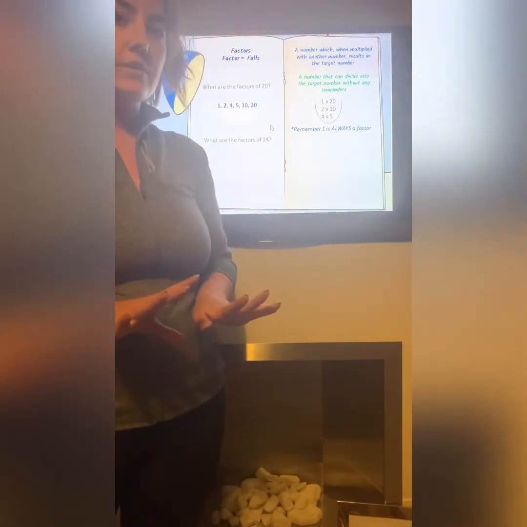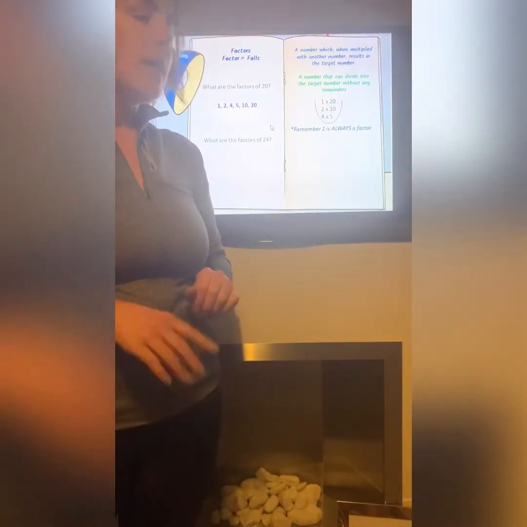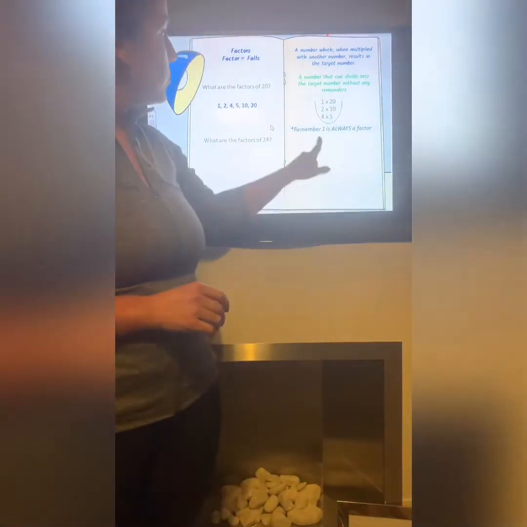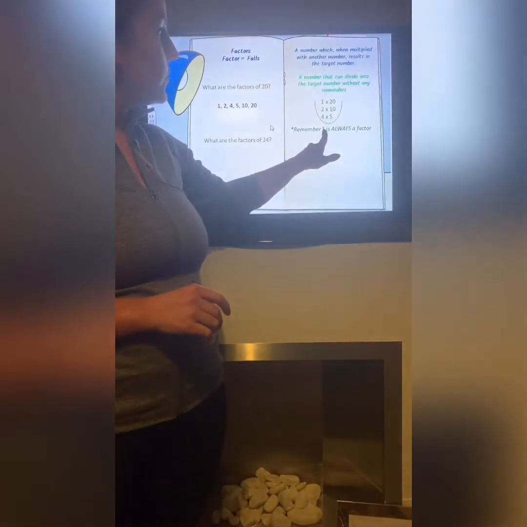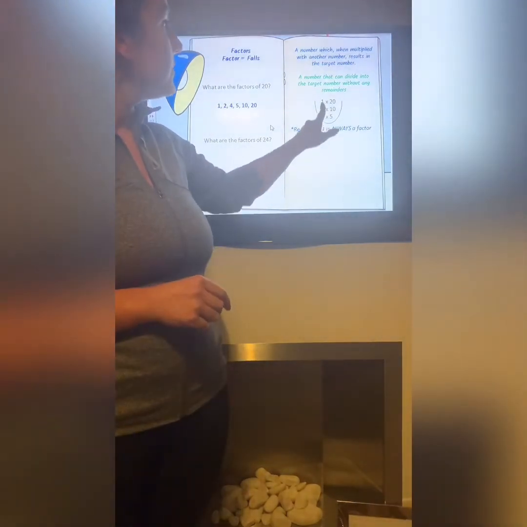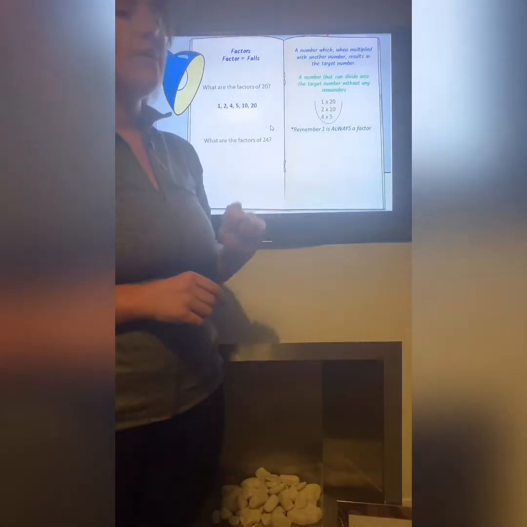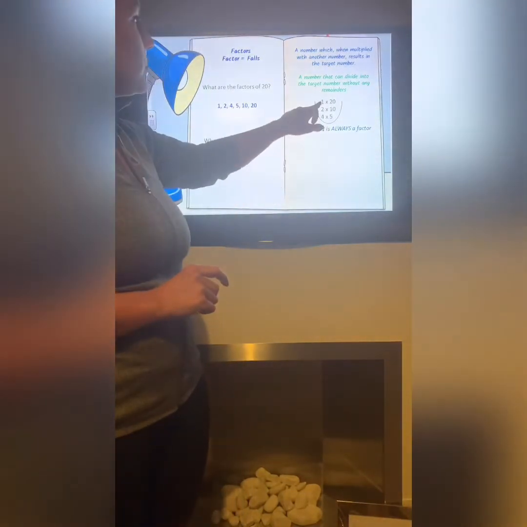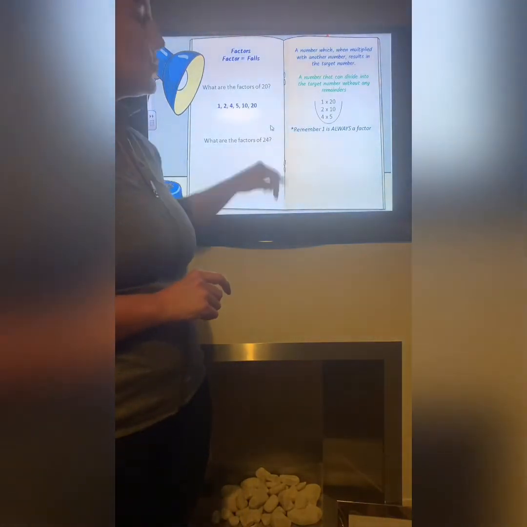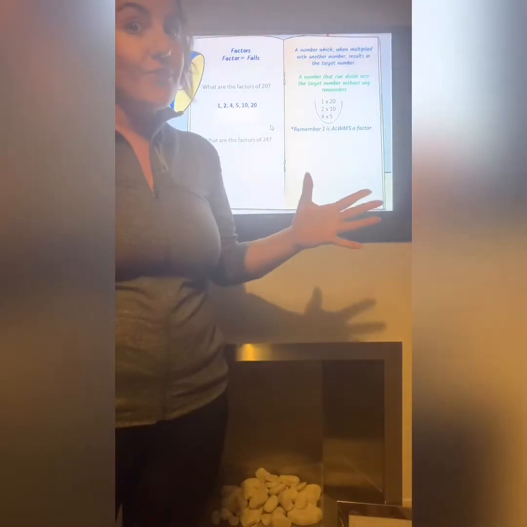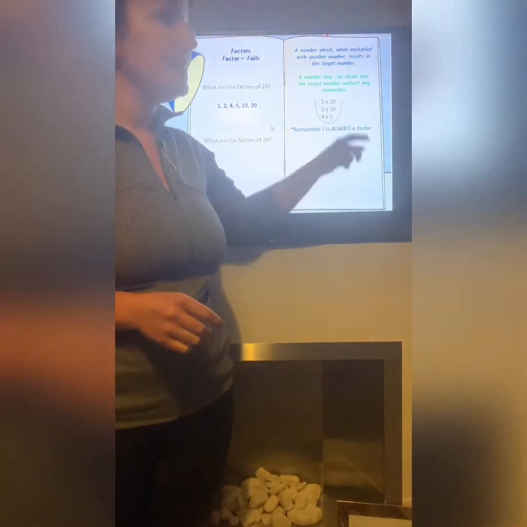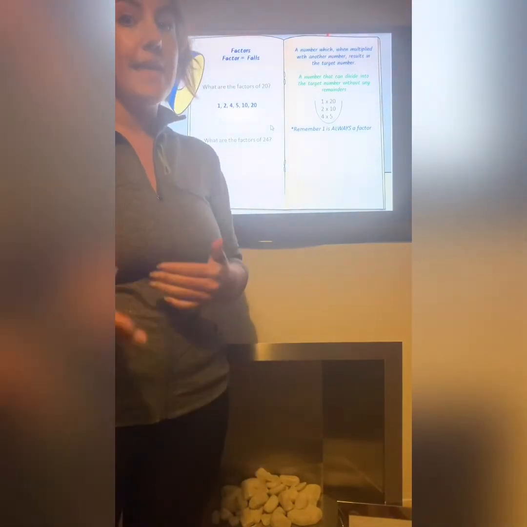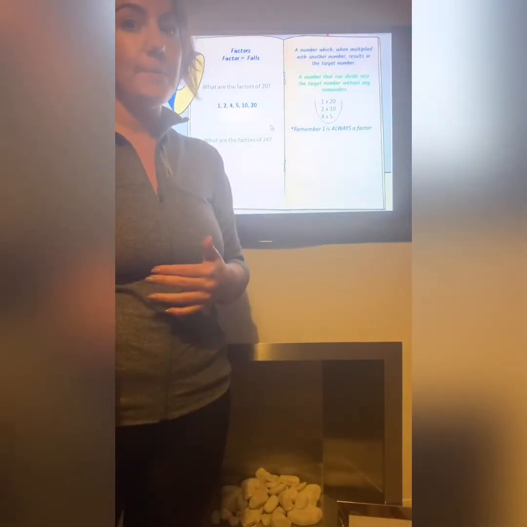On your whiteboard, what I'd like you to do just now is draw a big smile, okay? Remember, you're starting with the 1 as a factor, okay? And write out how many factors this number has. So what multiples can you put together to give you the number 24? So I'll give you the first one. You will have 1 times 24. Now think, can you multiply 2 by anything to give you 24?